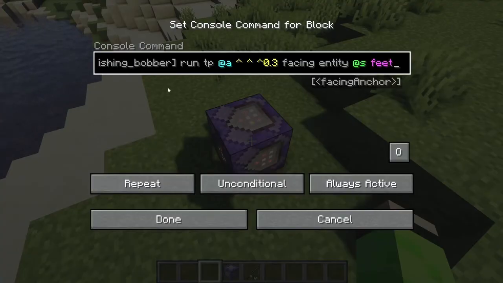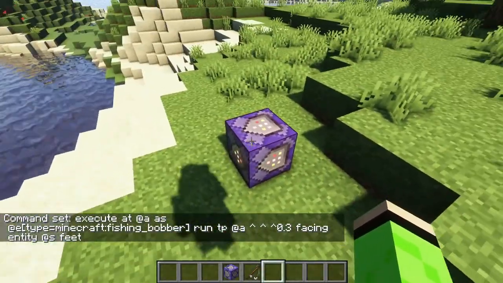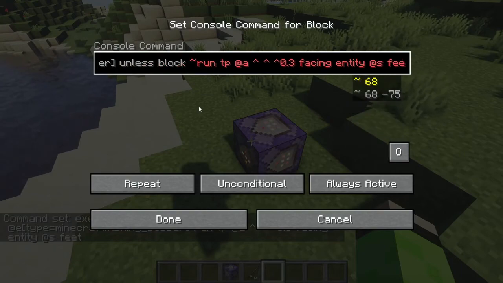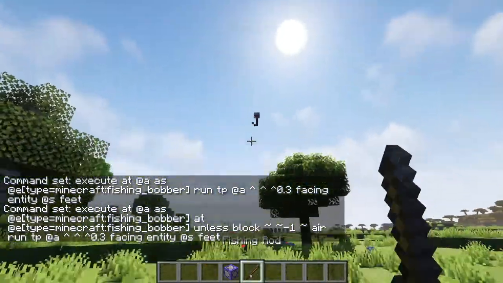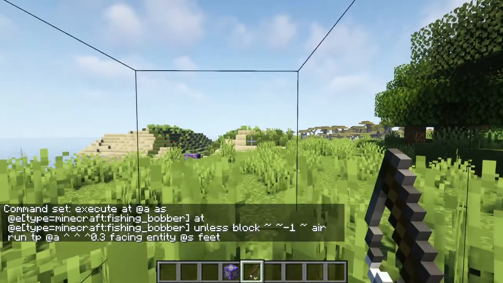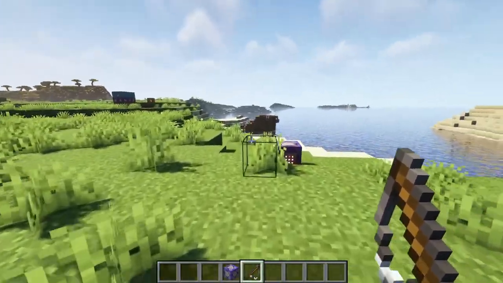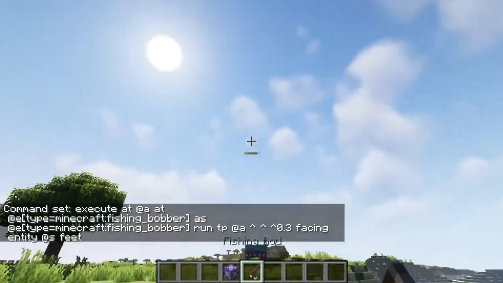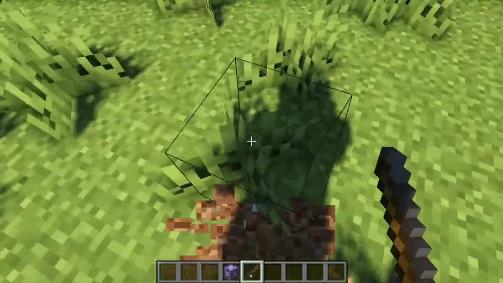Okay, so I think a way to solve this thing, I don't even know what to call it, but that's not a grappling hook. I think the way to solve it is: at @e type fishing_bobber, unless block one block under you is air. Okay, how about this? Why are you not working? I don't know what to do there. If this works, it would make absolutely no sense. But if I do something like this... Nope, still doesn't work. It's definitely very glitchy and it's not a grappling hook.